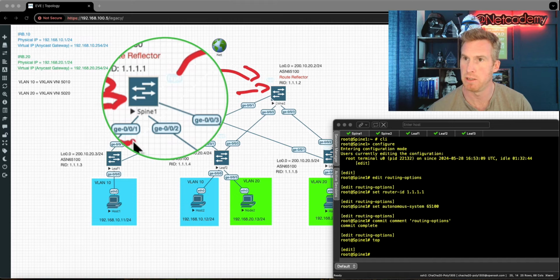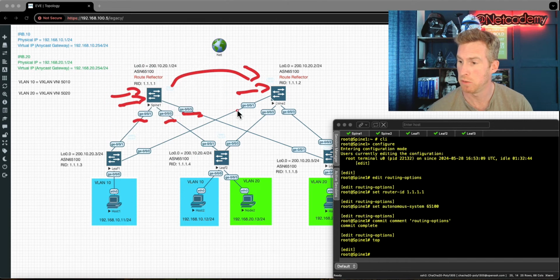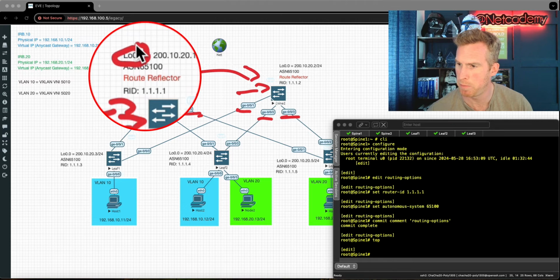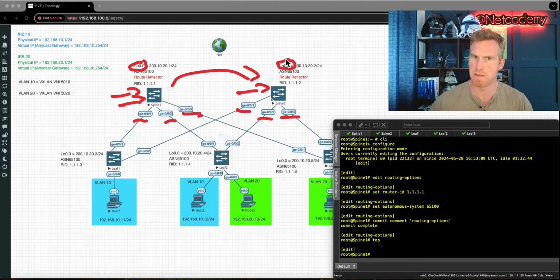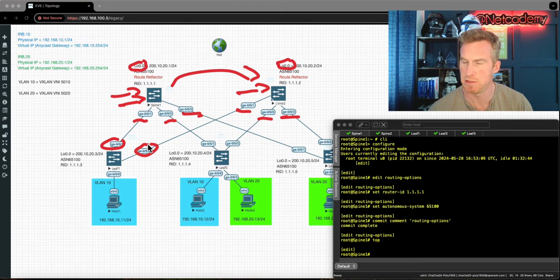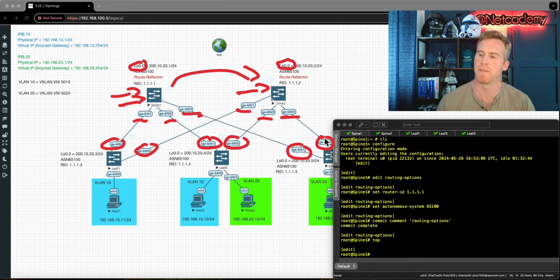They've got the GIGI 001 to leaf 1, the GIGI 002 to leaf 2, and the GIGI 003 to leaf 3. So GIGI 001, GIGI 002, and GIGI 003. And of course, we cannot forget to include that loopback interface as well. And this is all going to be in the same area. And likewise for the leaf devices, they have got the same interfaces: GIGI 001, GIGI 002, and so on. And again, they're going to have their loopback interfaces all in area 0.